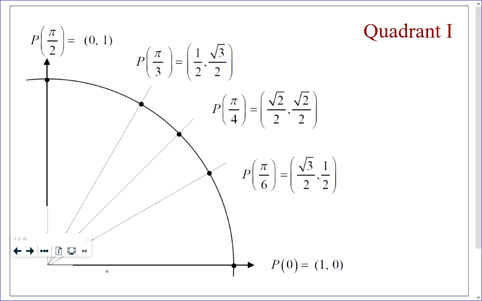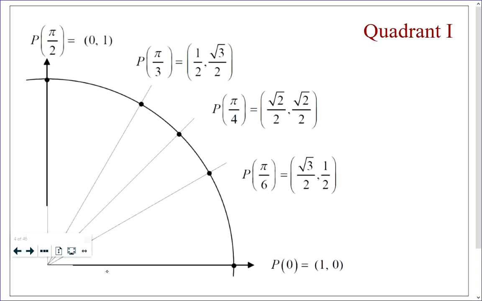There are certain things that your memory is going to help you with. For example, I do believe it's a good idea to memorize these coordinates. To know that on the unit circle in quadrant 1, when you get to that location where the x coordinate and the y coordinate have found a balance at 45 degrees, it's root 2 over 2, comma, root 2 over 2.